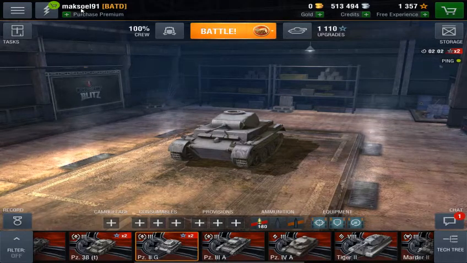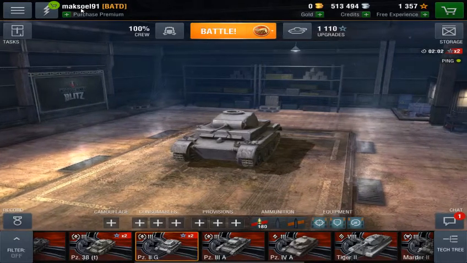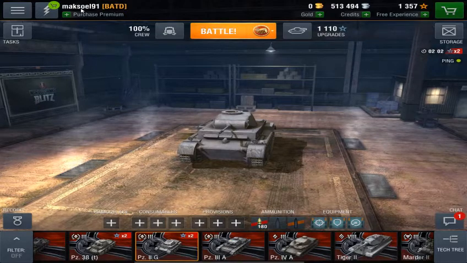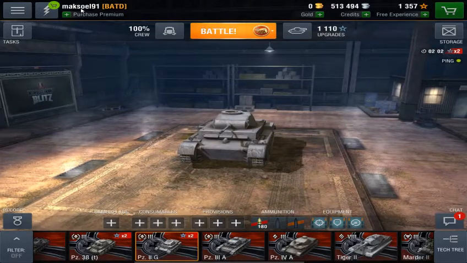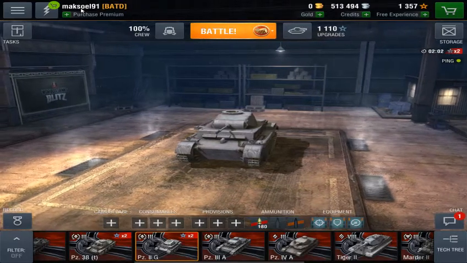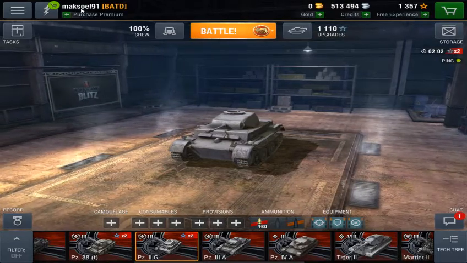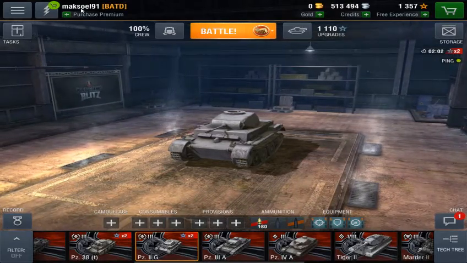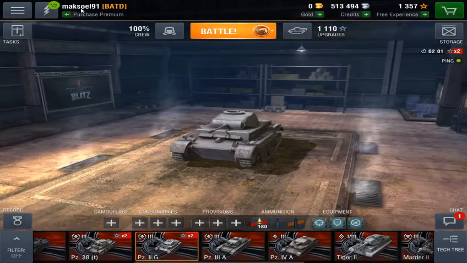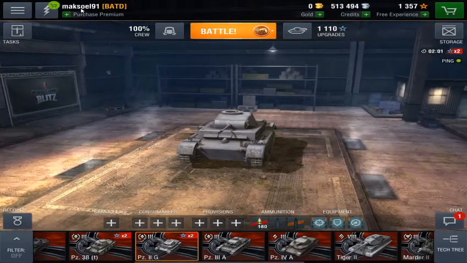In front of us we have the Tier 3 Kampfwagen Panzer 2G. To be exact, Panzer. But yeah, it's a tier 3 light vehicle from the German tech tree.